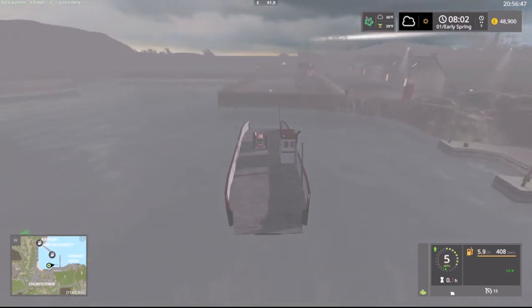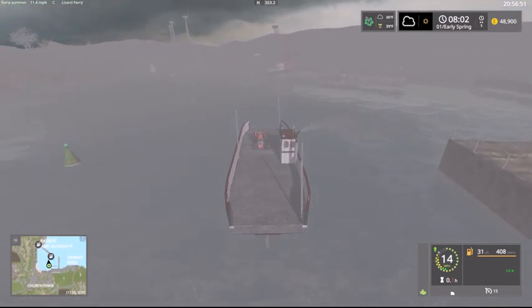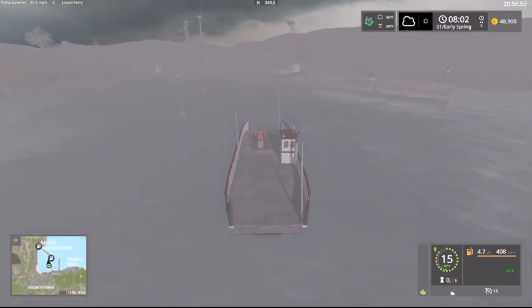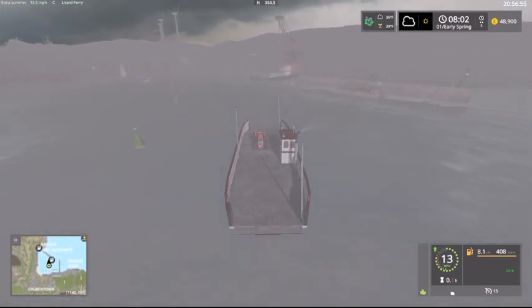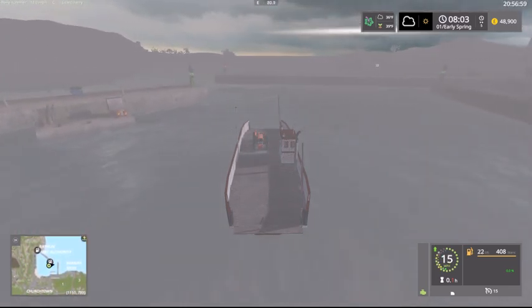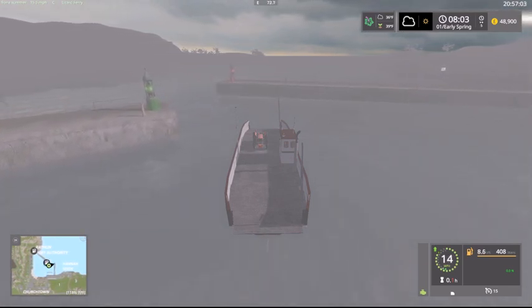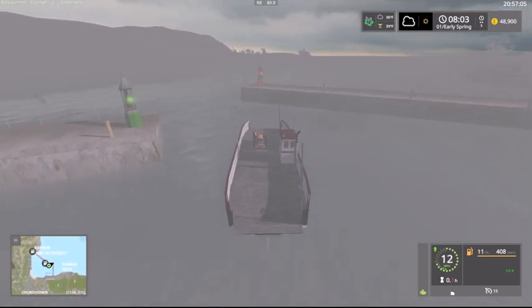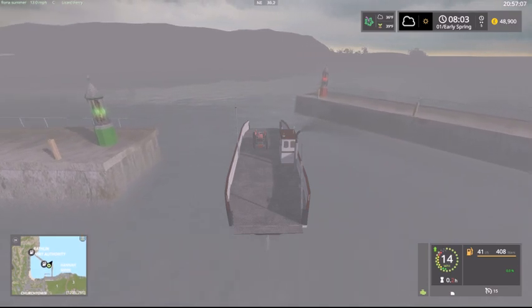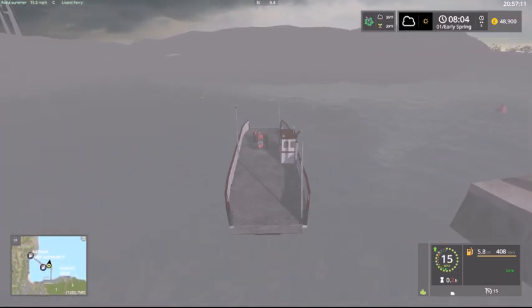I'll go forward because I think it's getting foggy as well, which isn't the best of ways of finding our way back into open water. I like that as well, as it's getting a bit dusk and misty. The green and red lights there on the harbour actually light up. That's brilliant. Brilliant touch.